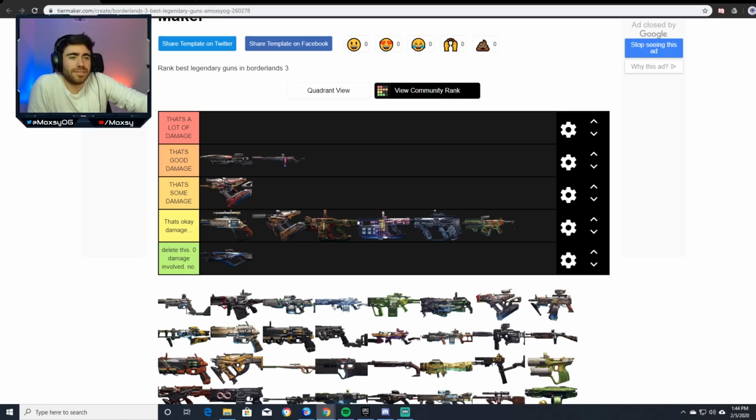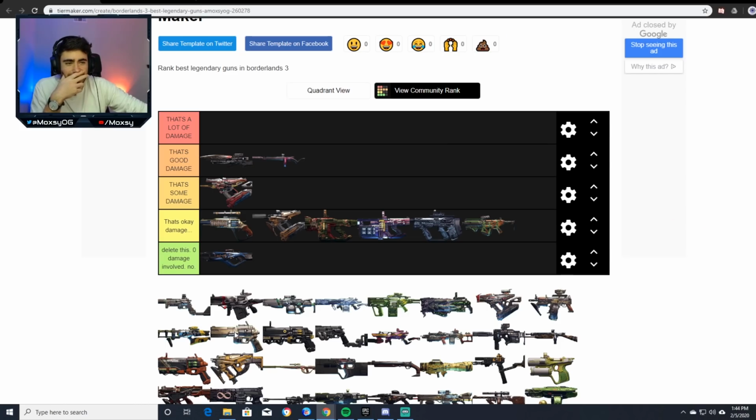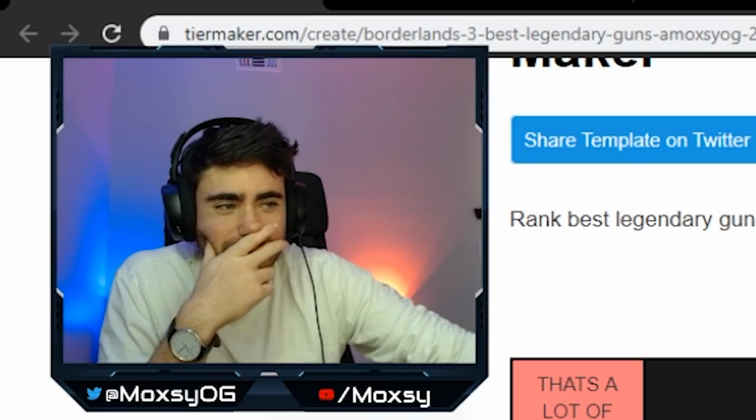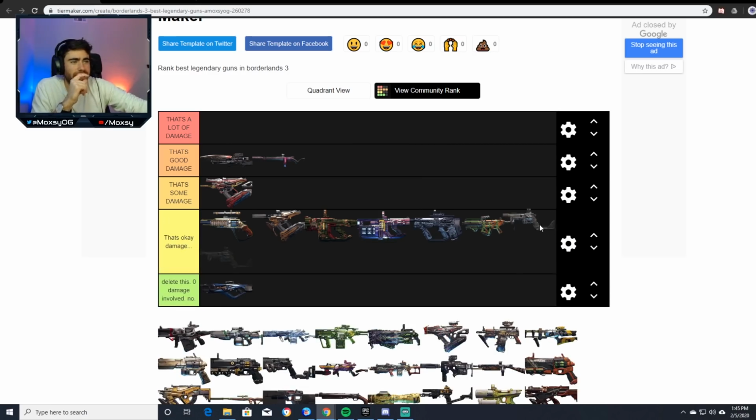All right, next on the list is the Breeder torque pistol. Torque pistols in this game are a little hit or miss. There's a lot that are, in my opinion, kind of all the same thing. The Breeder, I'm going to put in that's okay damage.